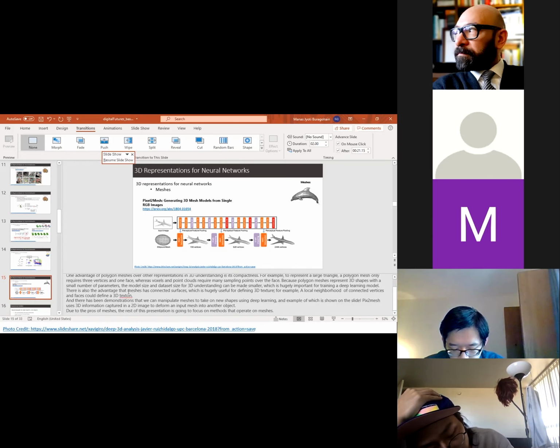Another advantage is that meshes are connected surfaces, which can be useful for defining 3D texture. For example, a local neighborhood of connected vertices and faces could define a 3D texture. There have been demonstrations showing that we can manipulate meshes to take on new shapes using deep learning, examples of which are shown in the slide.